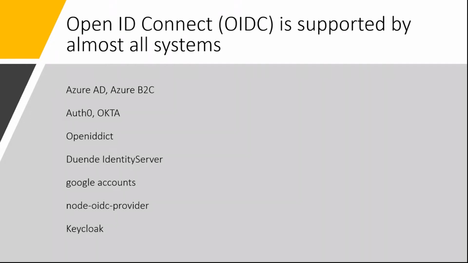So if you're using OpenID Connect, you can authenticate using an IDP like Azure AD or Azure B2C. They don't do it super, but they do it fairly well. Or Okta. Okta is not so good lately, I read. OpenID Identity Server if you want to implement it yourself, or Keycloak is a self-implementation. And then what's a really good one, if you're into Node.js, is Node OpenID Connect provider, which has all the latest and best practice from the standards, if anyone programs Node.js. It's actually a really good one.